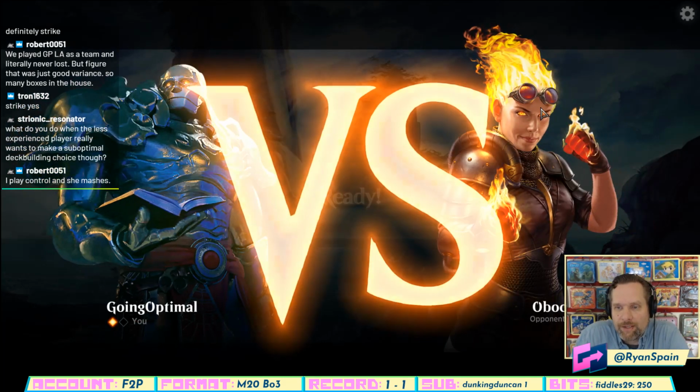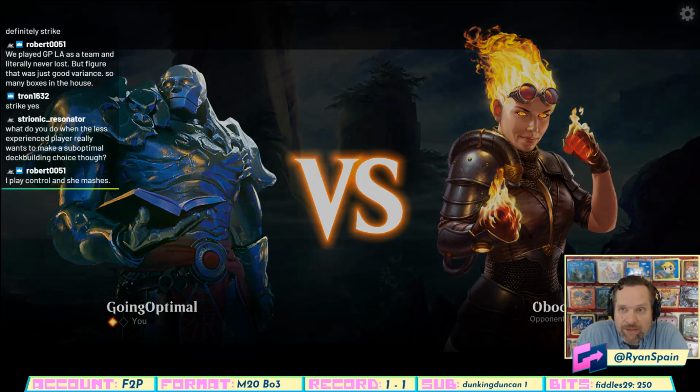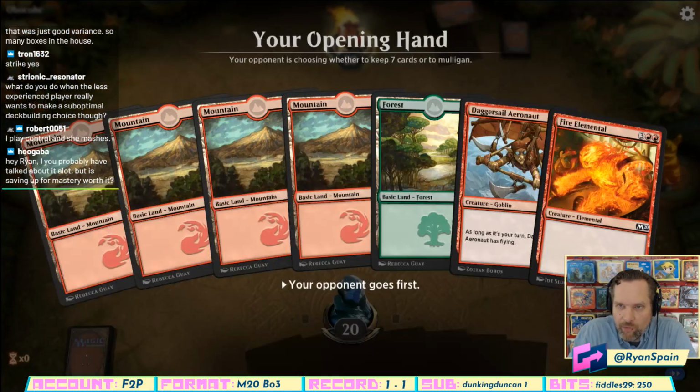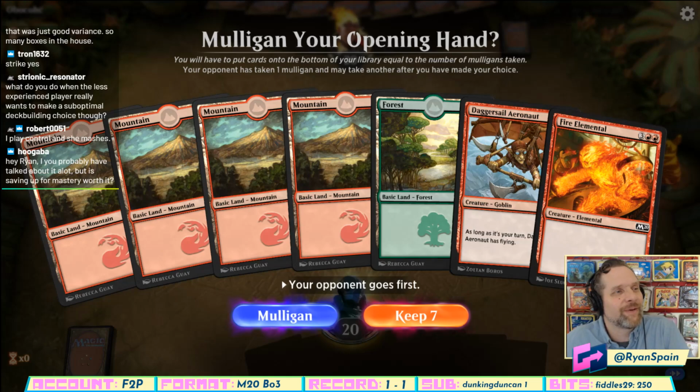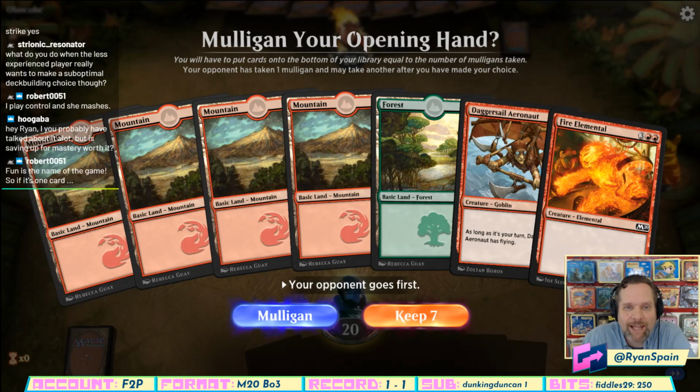Resonator asks, what do you do when the less experienced player really wants to make a suboptimal deck building choice? You have to decide what you're there for. If the prizes really matter to you and the spikiness really matters to you, I would get on the same page going in. Frankly, I'd be a little insulted if I was playing with someone a lot less experienced than me and they weren't heeding some of my deck building advice. But at the same time, if it really mattered to them, I would try and let it go and be like, whatever, we're playing side events at the GP. If they want to, let's have an object lesson in why this card is bad. Let them draw it and cast it, you know? Yeah.